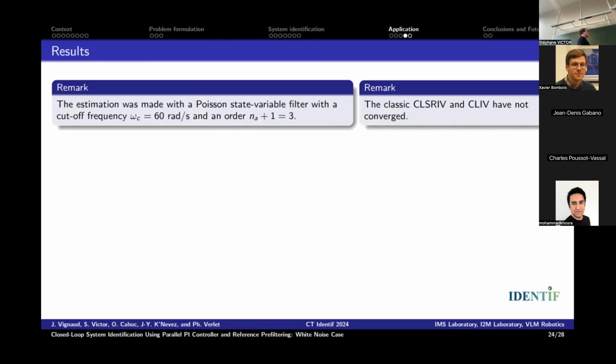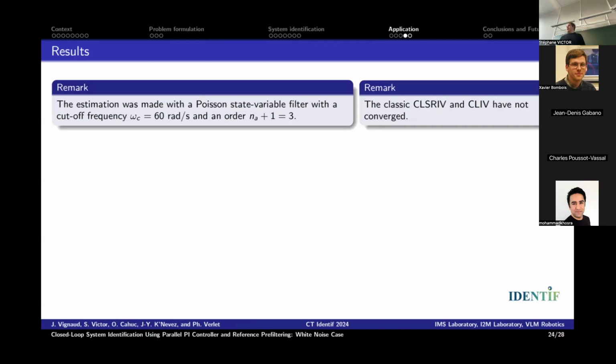So, about the results, we choose for this identification a Poisson filter, a state variable filter, with omega c equal to 60 radian per second and an order of 3. We chose this cutoff frequency by trial and error and found a better result with 60 radian per second.